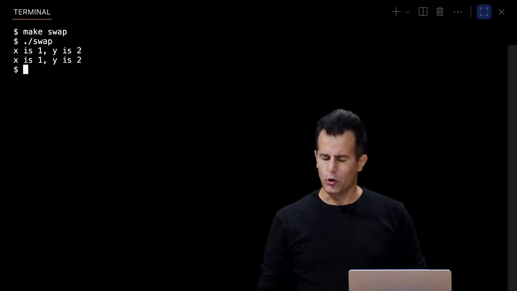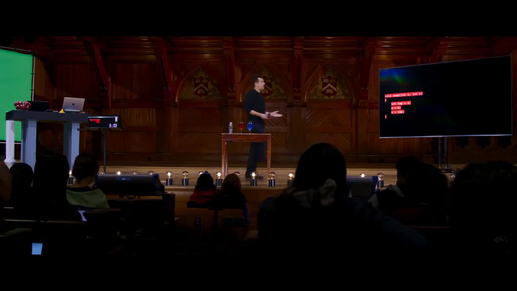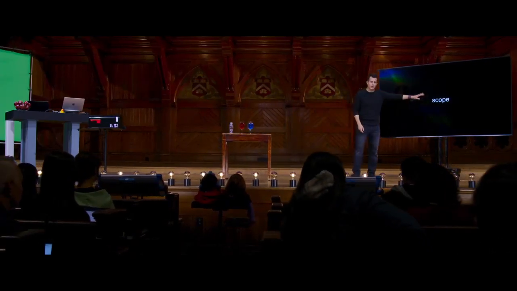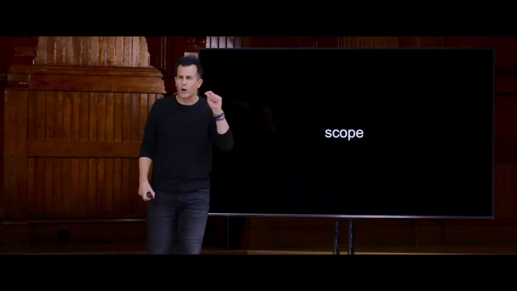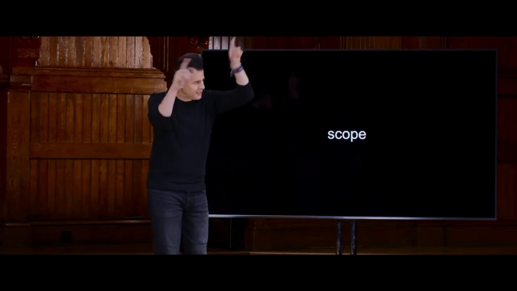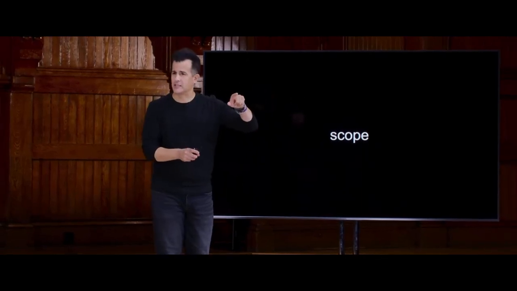And why is that? Well, it turns out that this version of the program is not right, in fact, because of issues of scope. And we've talked about scope before, generally in the context of where a variable lives. We've said that a variable only exists in the most recent curly braces that you opened up for it. And that was true. It's just a colloquial way of describing what scope is.